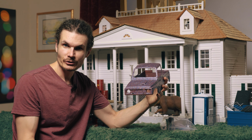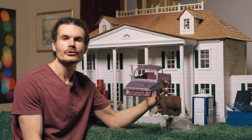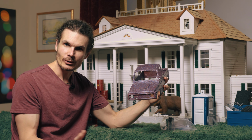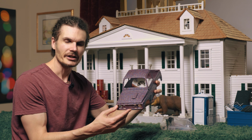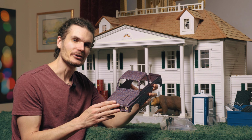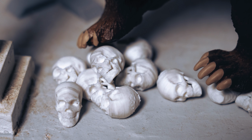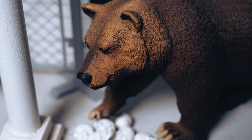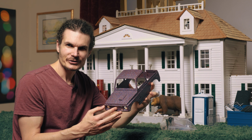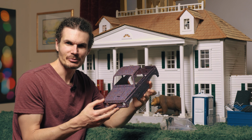I made a previous video doing a driving test of my new WPL C74 Suzuki Jimny. It did really well. It's a really fun little project, and I decided I wanted to paint it and make it look a lot different. It's for a set of villains in a little world that I'm creating. And I wanted it to look like they bought it from Marketplace or some awful used car lot that someone had done a terrible, awful, ugly paint job to.